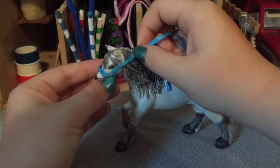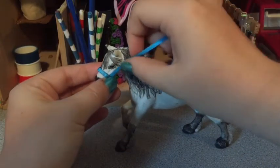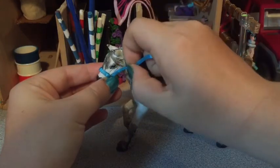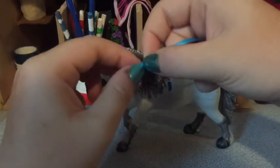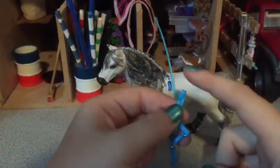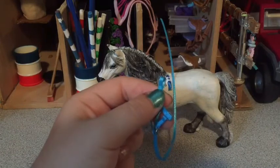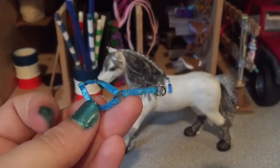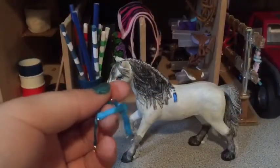Put this little jump ring right about where it would sit on your horse. Pull the ribbon, and I want you to put it right under their ear. Pinch it, rub it, pull it off, and fold it again. And stick a jump ring on there and always glue it down. And now you should have something that looks like this. Repeat it on the other side. Now you should have something that looks like this.